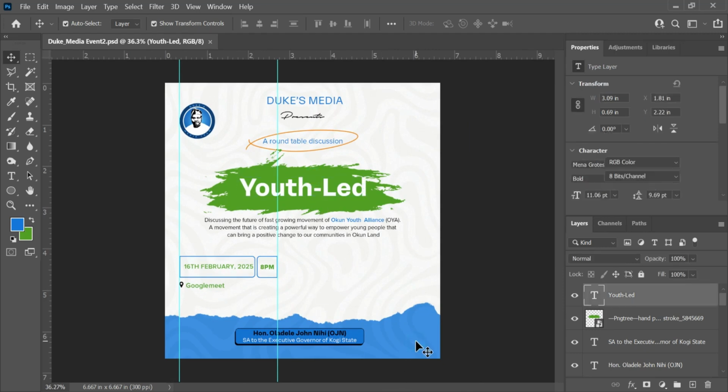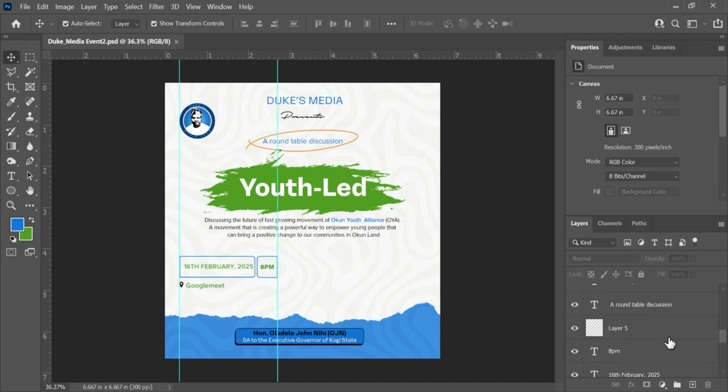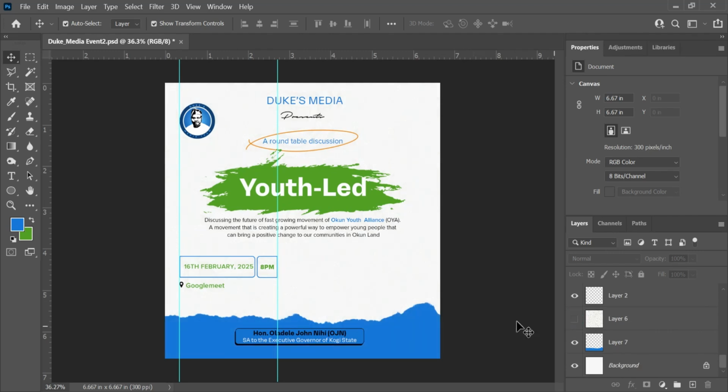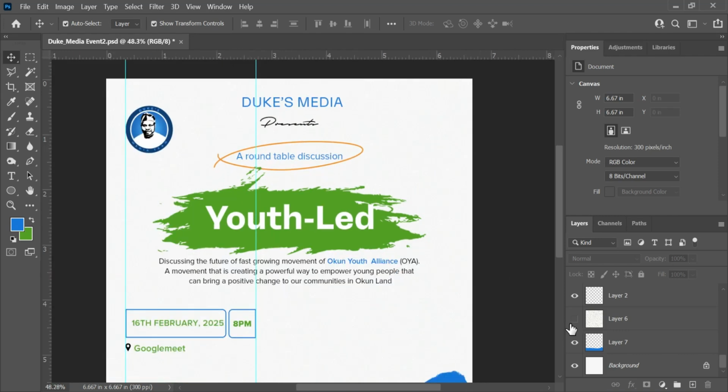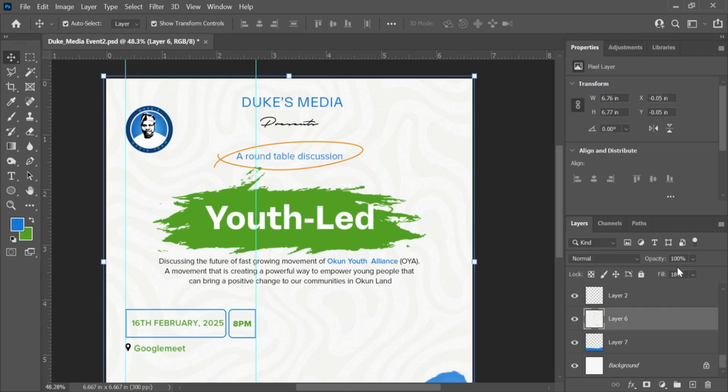Then I have this as well. Obviously I locked some layers. I'm going to unlock them now so that we can see. For this pattern, I'm going to close it up. You can see that it's no longer there. So it's a pattern, which is this. I've turned it on, and I've clicked on it now. I'm going to increase the fill to 100%.